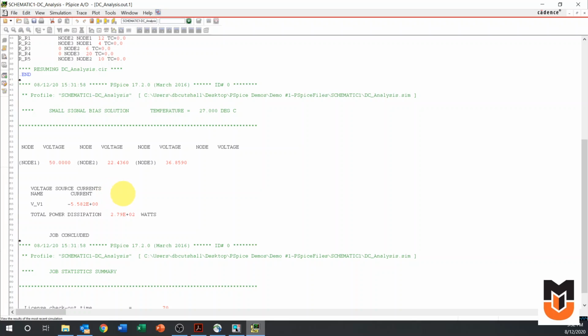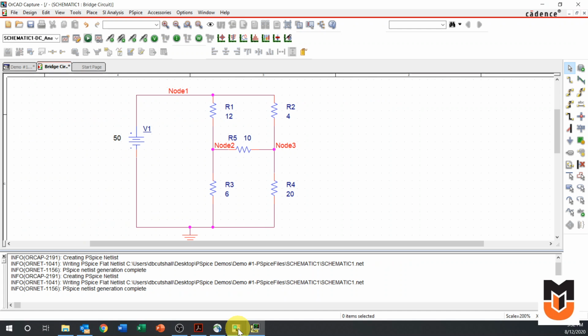But let's say we want to go find the power for that 20 ohm resistor. So let's go back to our circuit again. And so what we can do now is, if we're just doing a bias circuit, we can use these toggles to show our voltage, our current, and our power. So if we're interested in power, we can click on this W, which of course stands for watts.